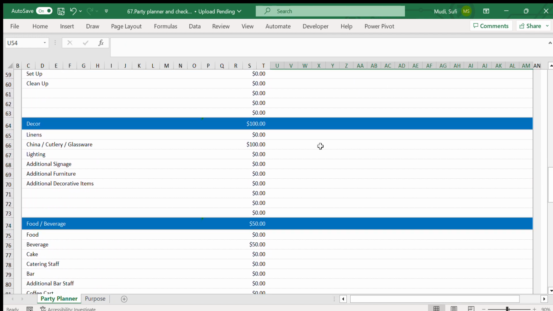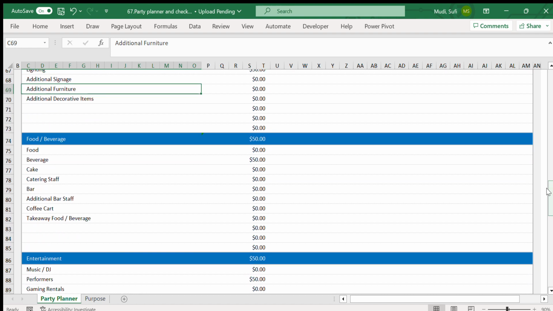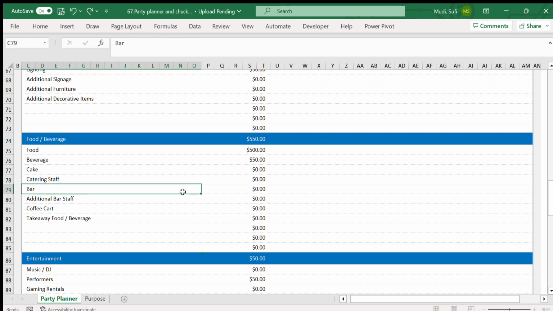Similarly for the decor, for example, currently for, let's add this one 50, and less for food, let's say it is 500.